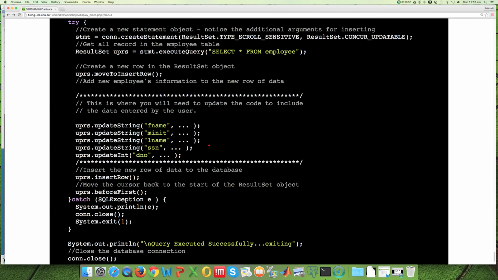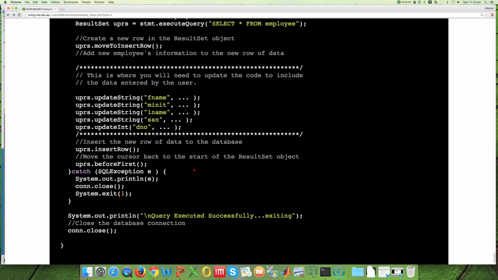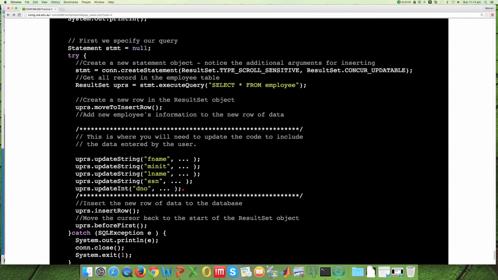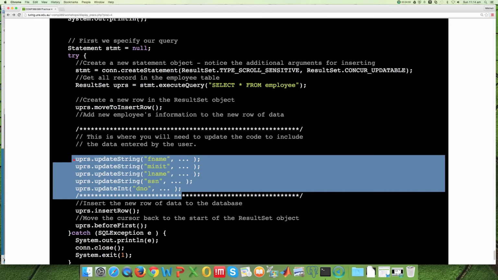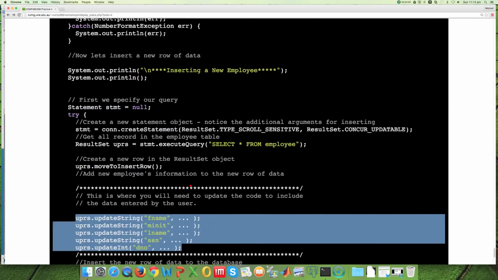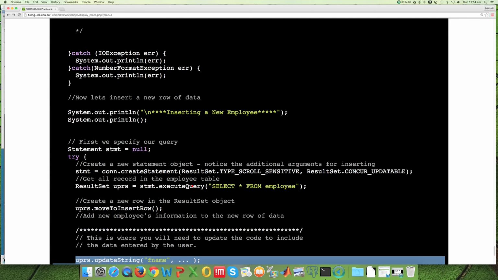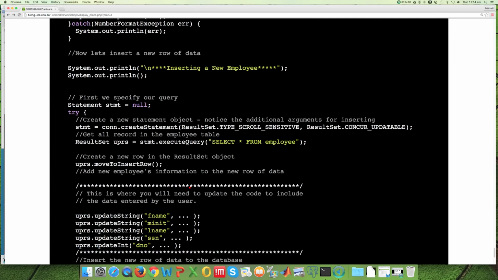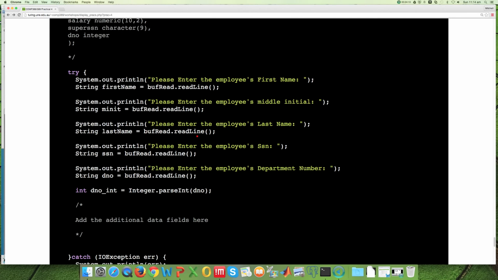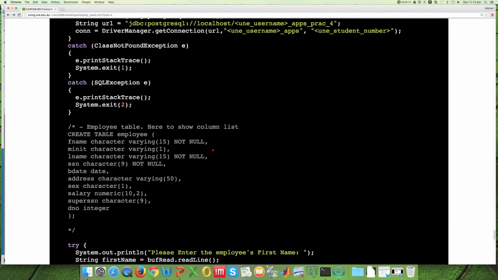So basically we're creating a little terminal application here that allows us to create new employee records. So go through and fill out those sections of code there based upon what you've reviewed in the examples and what we've covered. And once you've got that compiled, you should be able to then insert new records into the employee table using your little program here.